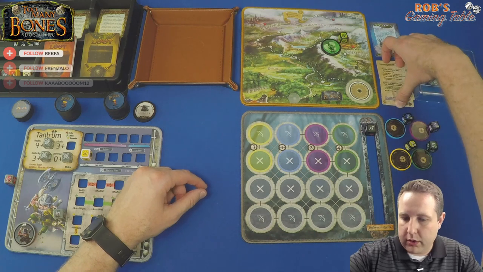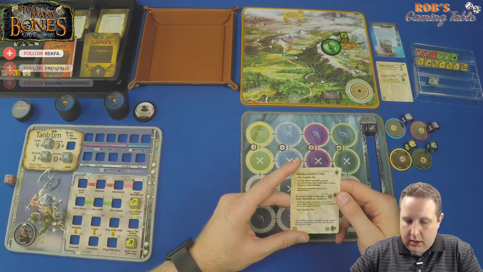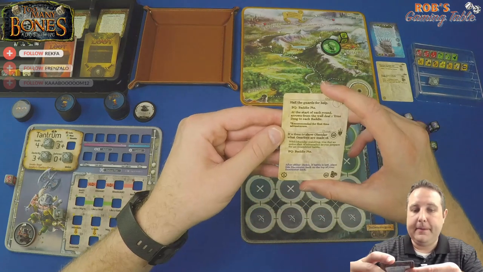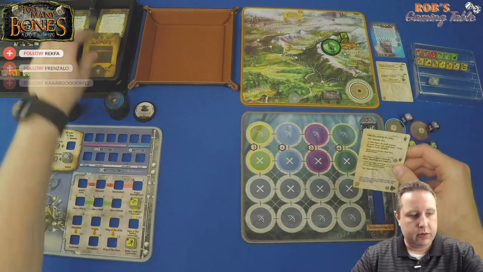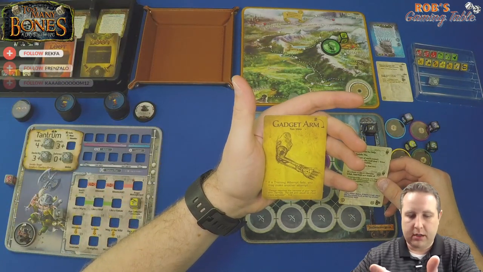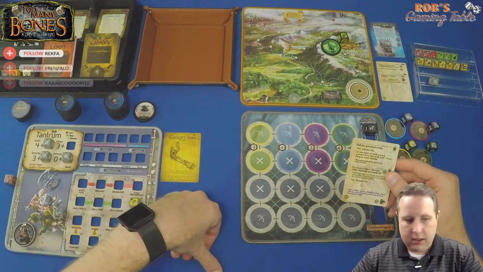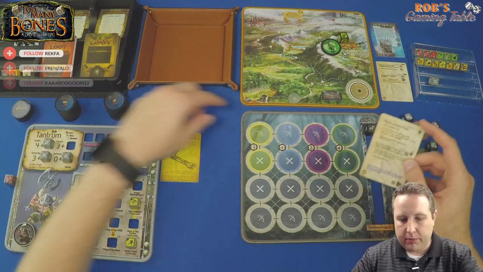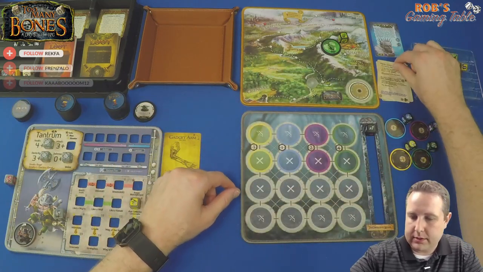All right, so reward phase, and this bones is gone. We are getting 2 training points, a loot. So I got gadget arm. If training attempt fails, you may make another attempt. Interesting. I can use it twice, 2 uses. And then we are going to progress up 1 to 2 here. And the 2 training points.